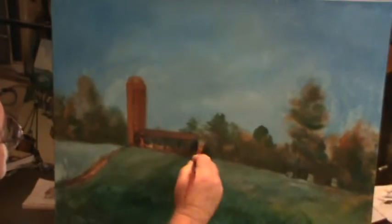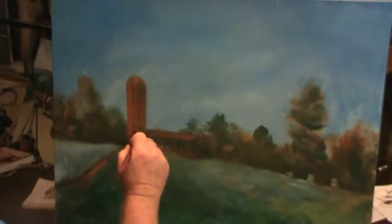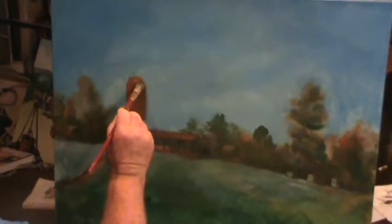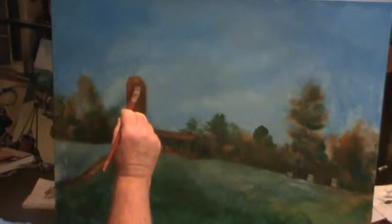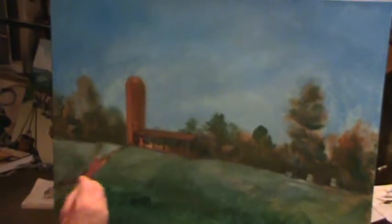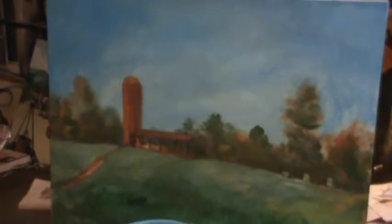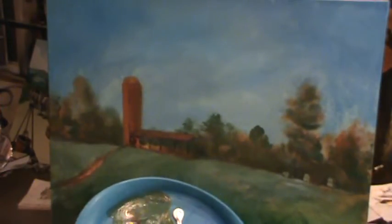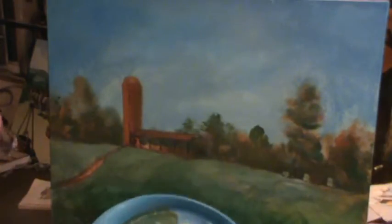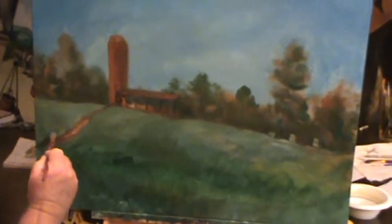Under there. Green's also on top of red, a good shadow color. Put that green on top of that red, so that kind of makes a shadow. We're just moving paint again. Green and blue. I'm going to pile some of that in there on top of these other colors to get my green back. That green on that raw sienna makes a little bit different color green than what we had. That's what I wanted, a little bit more colors.